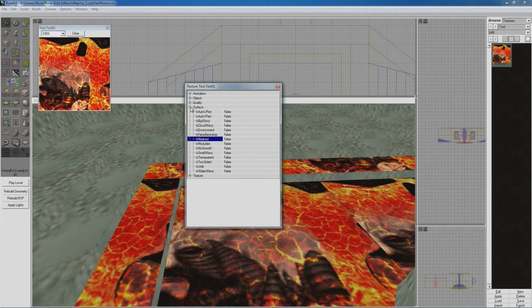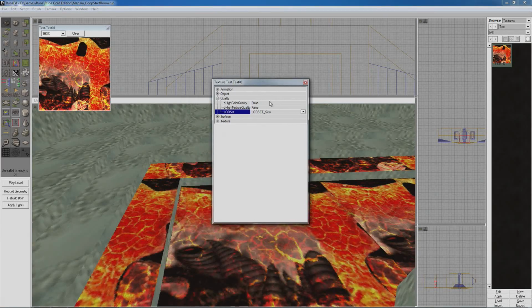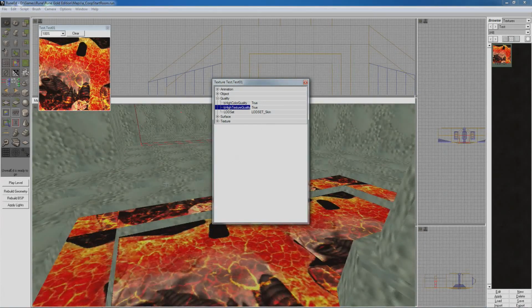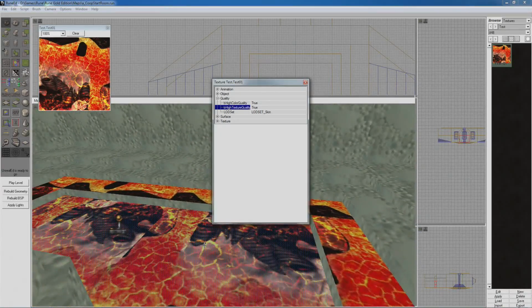Yeah, and what else is, you can go to quality, and in quality you can, for example, change the level of details. Yeah, you could change it back to none or to world. And what's very nice for textures, if you make it for a new model, just make high color quality and high texture quality to true. Okay, it's always better for creators, for textures that are going to be a texture for a model. So make it to true.